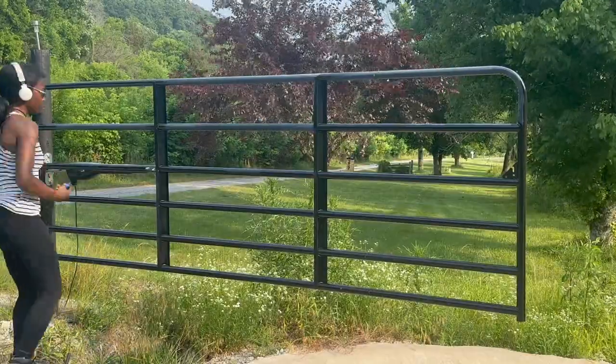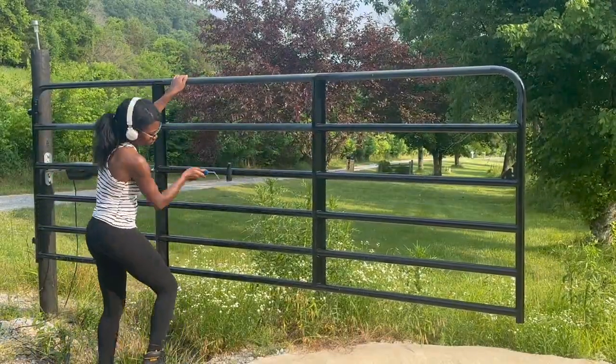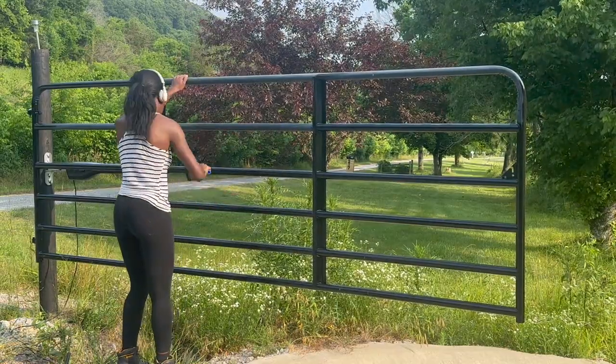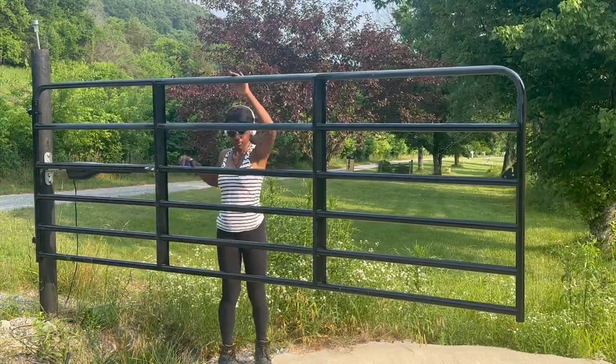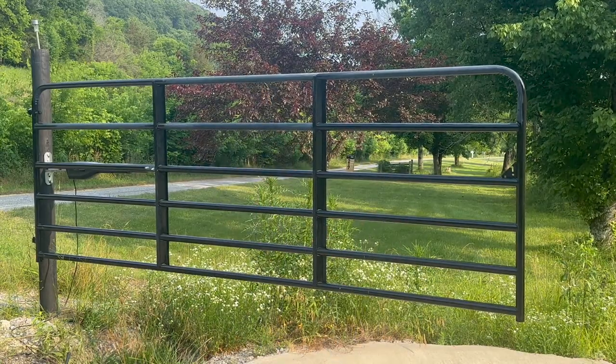Alright, so now that the surface is clean, I'm going to come in with my roller and go ahead and finish up this gate as well. Krista already started this before, and so I'm coming in with touch-up and getting some of the spots that she left for me to finish up.